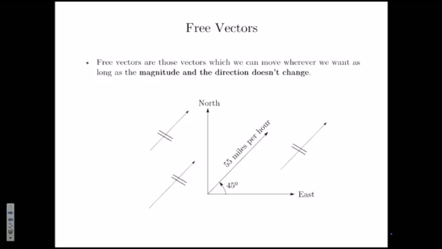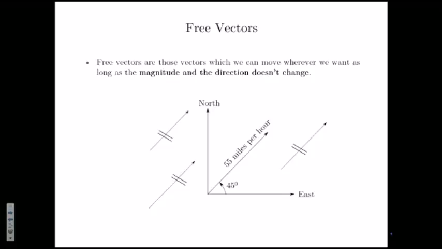Okay. Another property of the vectors is that the vectors that we deal with in this class are called free vectors. Okay? And why are they called free vectors? They're called free vectors because you can take a vector and move it anywhere in the space you want, as long as you don't change its direction and you don't change its length, which is the magnitude. You are not changing anything about that vector, right? So if I have this represented as a vector, I can move it anywhere I want in the space, as long as the orientation doesn't change and the length doesn't change, it is still the same vector.